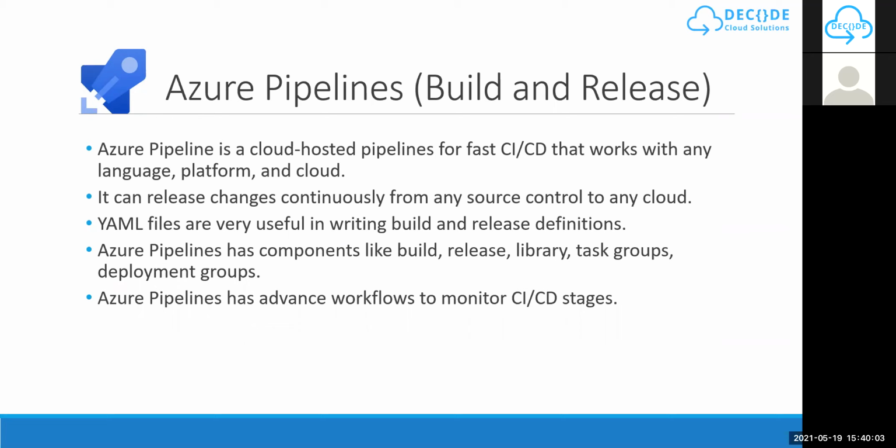Maybe sometimes as developers we have a tendency of just leaving some to-do kind of comments, which is not a good practice from a clean code perspective. So your build tools can actually look into that also. Some static best practices in your code can be taken care of by build servers. Again, that can be taken care of by Azure Pipelines. It can help you to maintain the release changes continuously from any source control to any cloud.